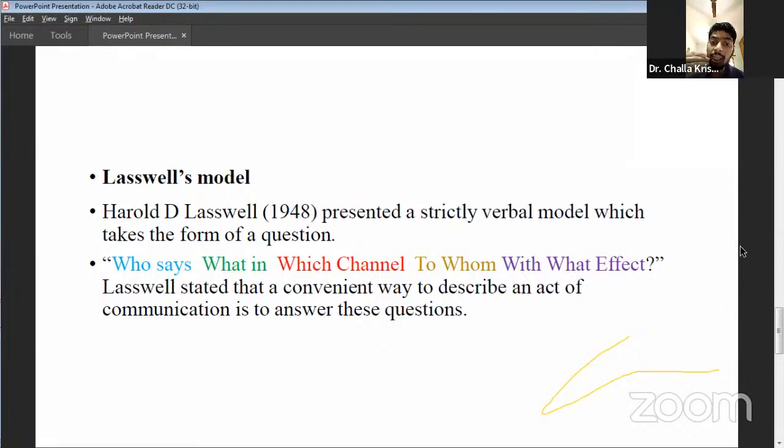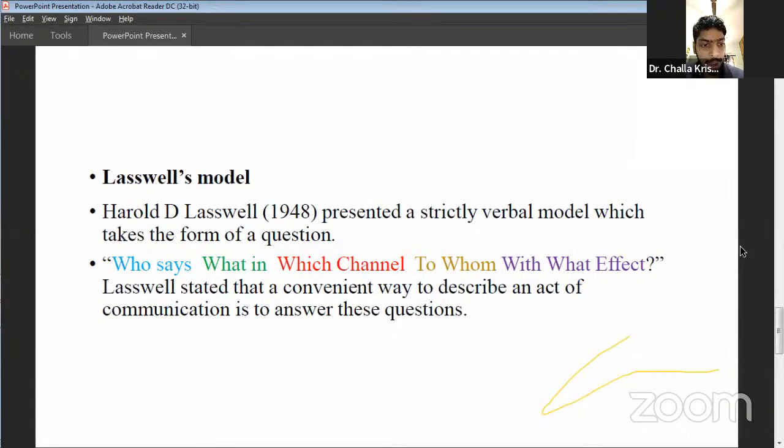For example, if your mother is sick and you want to check the temperature, you touch her forehead with your palm, and then you know the temperature. So you're listening through different sense organs actually. That is very important. So listening, speaking, reading, and writing, and owning them, everything is important. Writing a report: in journalism, you talk about the inverted pyramid. In the inverted pyramid, the first paragraph talks about all the five W's and one H, and the second paragraphs are just extensions, additional information. So this is Laswell's model of communication.